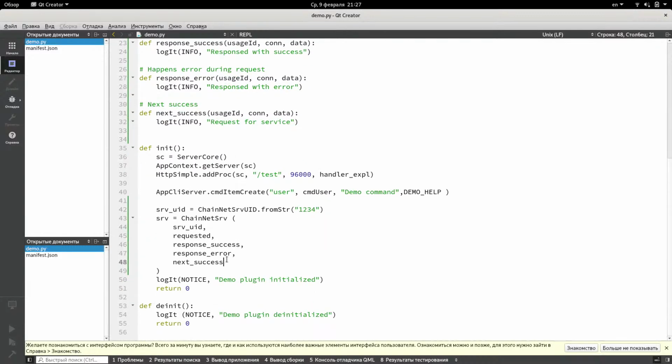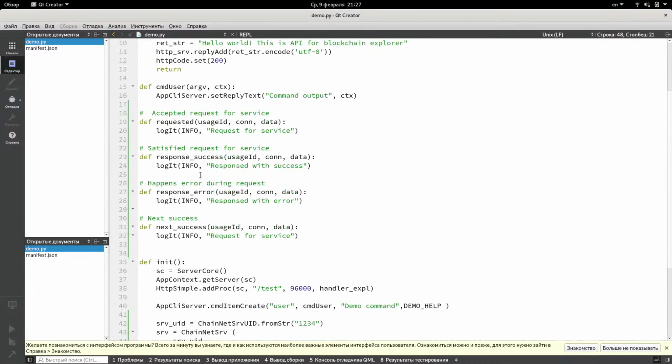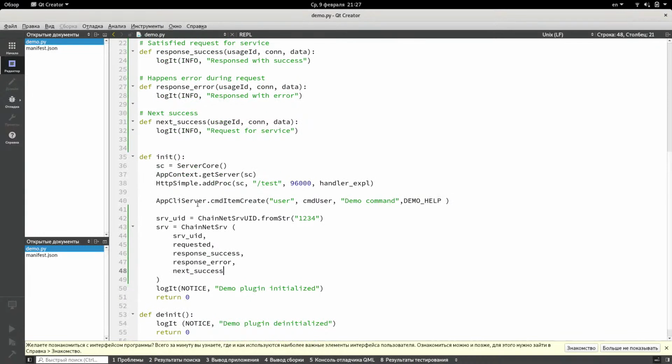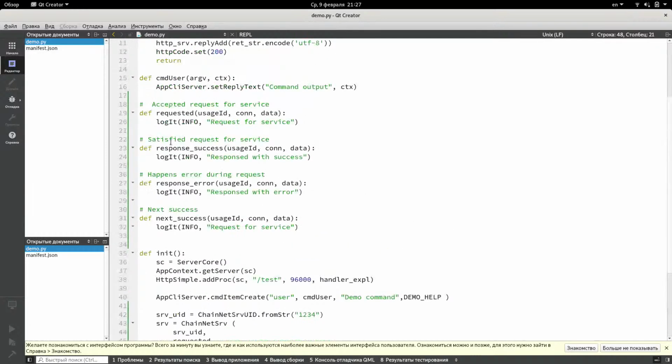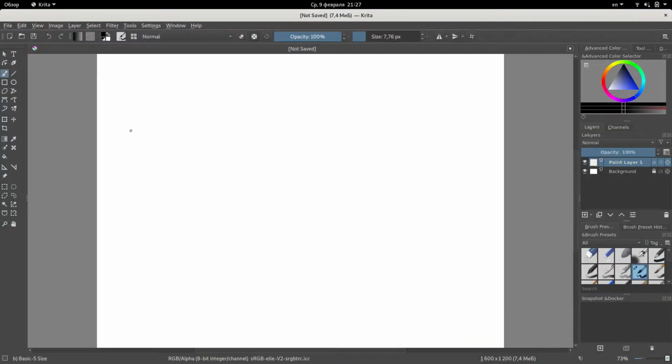Here it is. Okay, we now have the set of all these callbacks. Now maybe we need to talk about this a little more, how the service providing looks like. Maybe I will need to write it here.